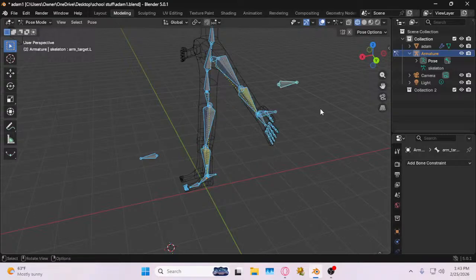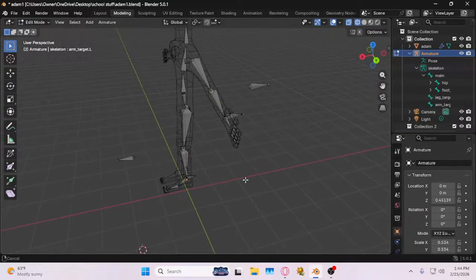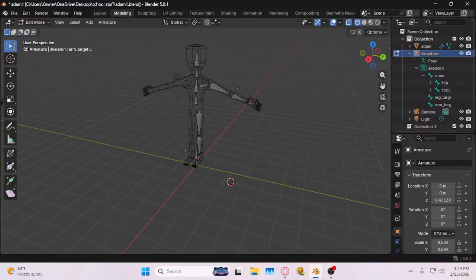Alt G, K. We have the arm and put the target at the back here, the exact same way we just did that. So that's going to be a bit of homework for you guys, the exact same way we just did that with the leg. So you call it leg target, and you go in there and add it as a target with this lower arm here. Okay, so now you kind of get where we're going with this.